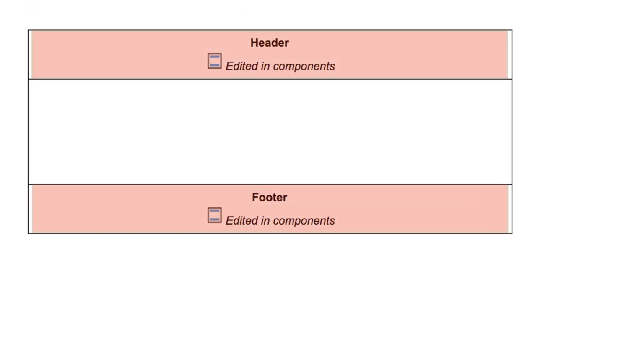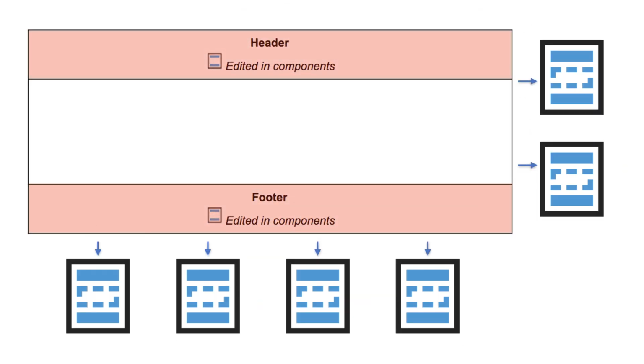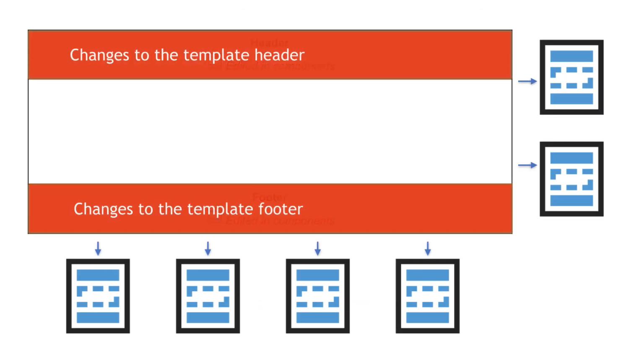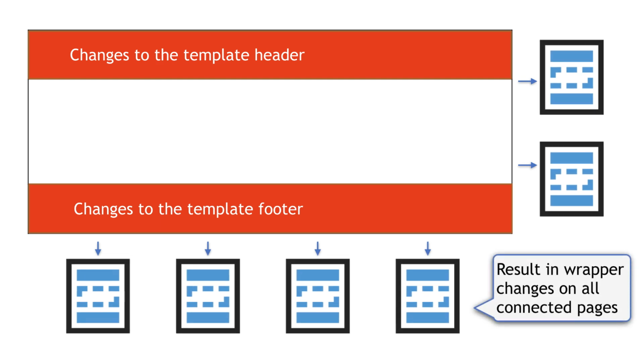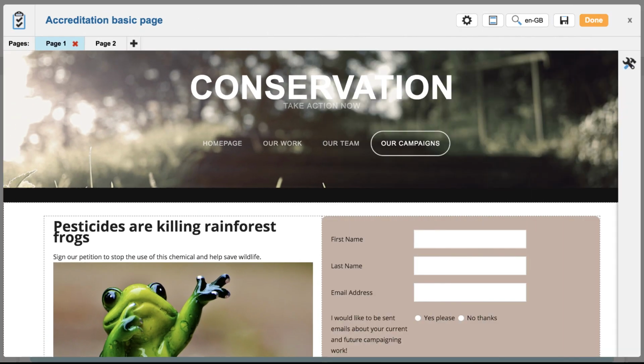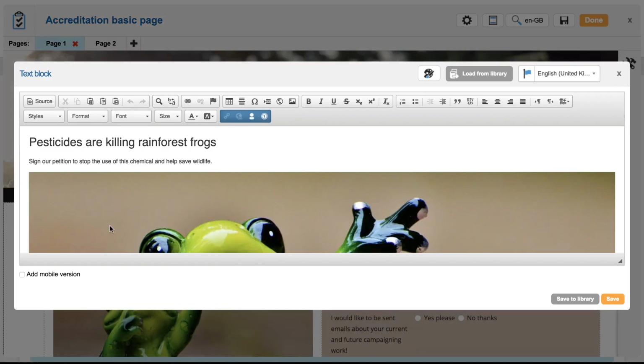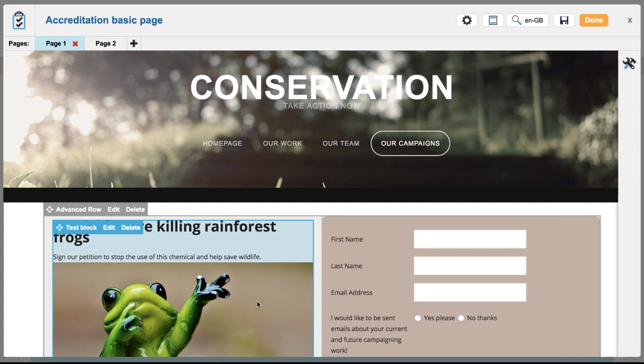A template can be used across multiple pages. This means that any changes to a header or footer in the template will take effect in all connected pages. Here's the same page, now being edited by the client. Only the areas that are not wrapped by the HTML template are editable.